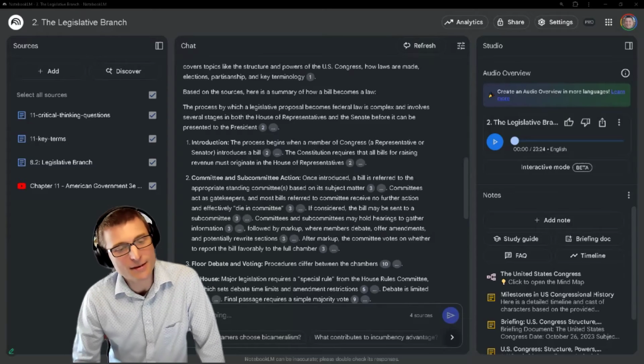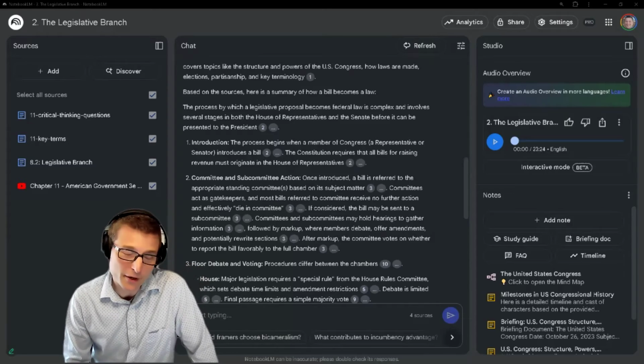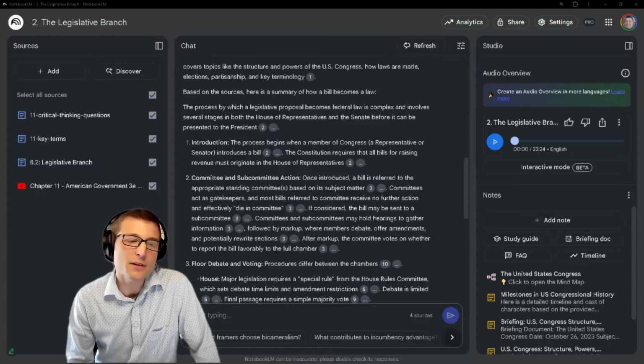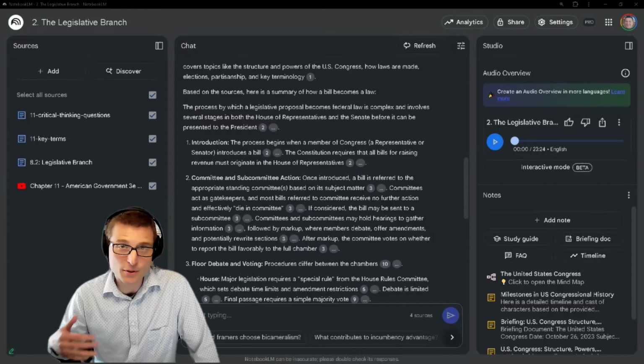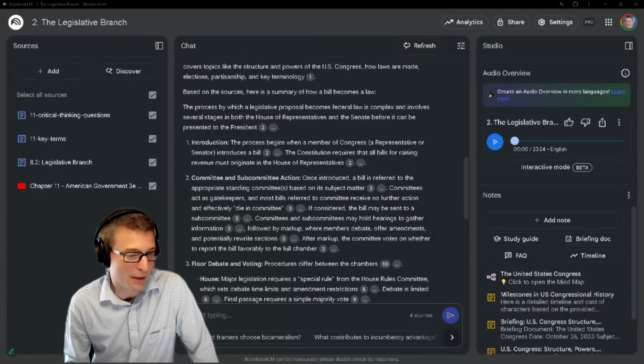If the House and Senate pass different versions of the same bill, which is very, very common, a temporary conference committee with members from both chambers is formed to reconcile the differences between these bills, which number in the hundreds and sometimes even 1,000-plus pages. They produce a compromise bill, or conference report.